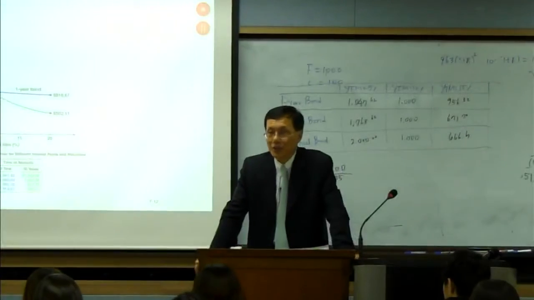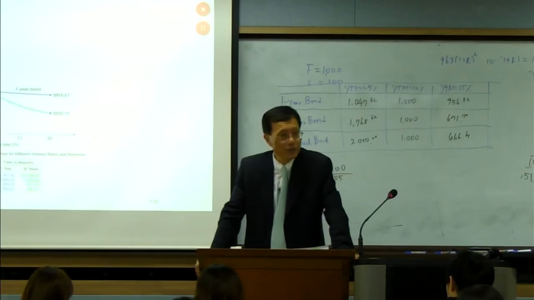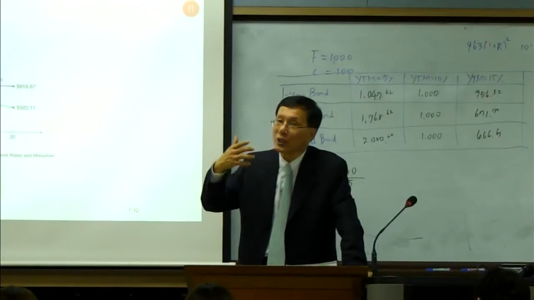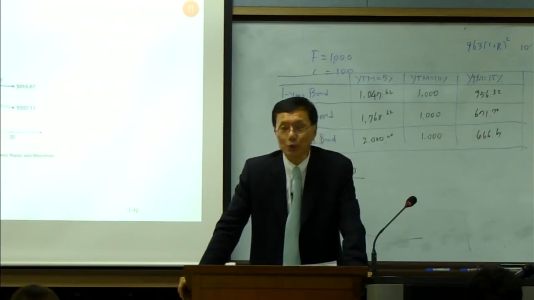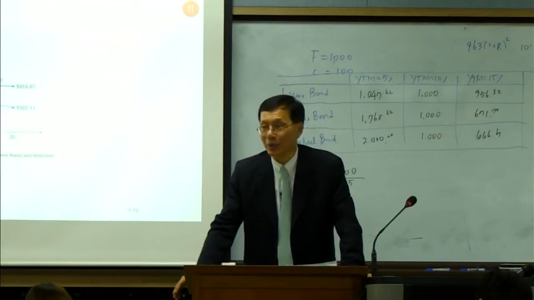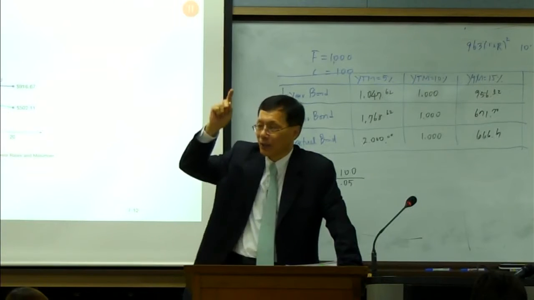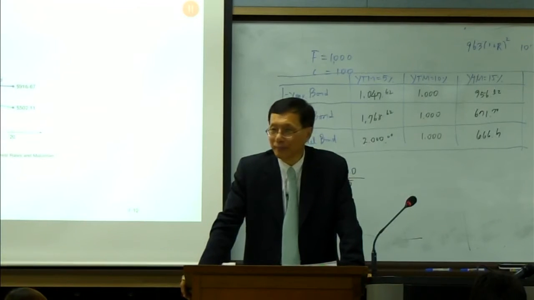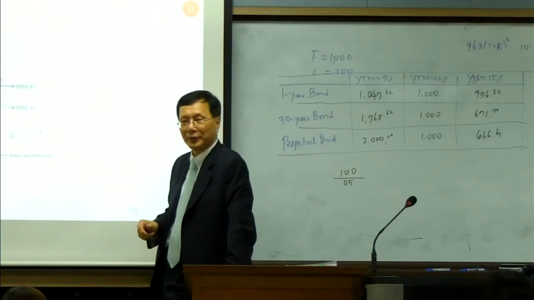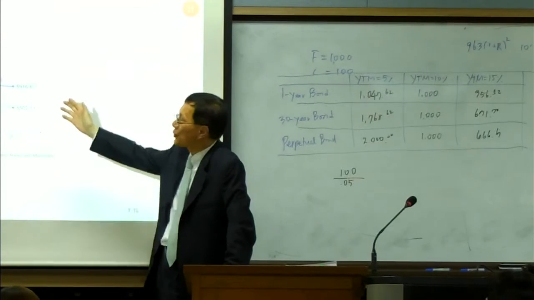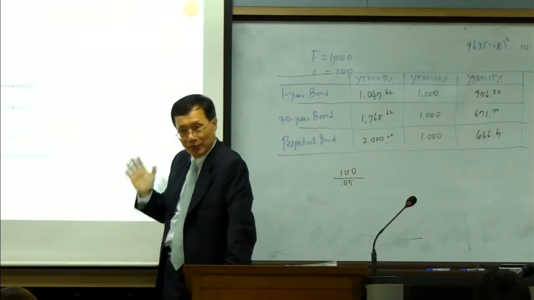Therefore, longer-term bonds are considered riskier than short-term bonds. If you invest in long-term bonds, you are taking on this risk of price fluctuation. For short-term bonds, you don't have that much fluctuation in the bond price, but for long-term bonds, there's huge fluctuation. That's called the price risk of the bond. Price risk is positively related to the time to maturity.